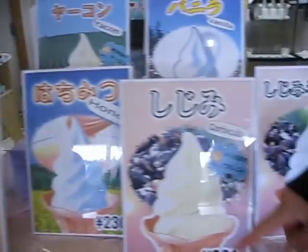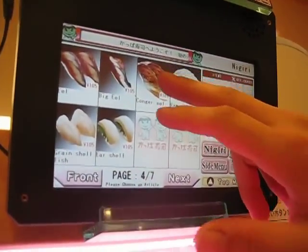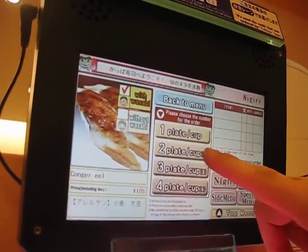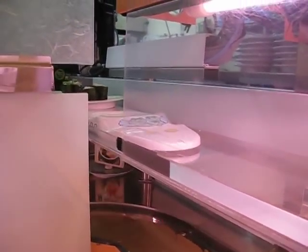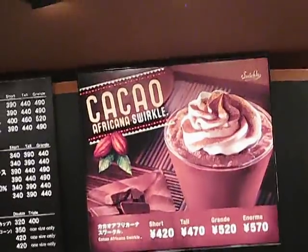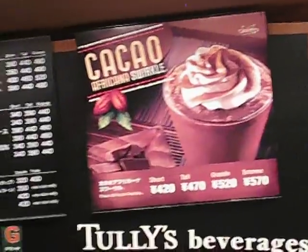So this place used to have a lot of really unique ice cream, and now it only has a few little things. We have carrot ice cream. We have a shijimi type of little shellfish ice cream. It used to have spinach, and they had a tomato ice cream at one point. I think I might go for a cacao Africana swirl. Man, I think that's a good decision!